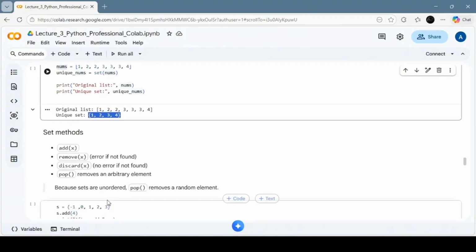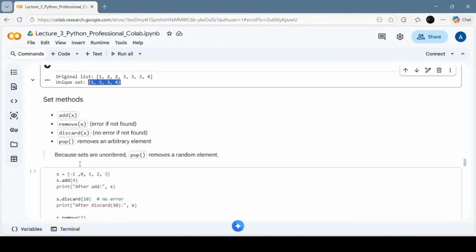There are a few methods in sets that can be used. A few of the very popular ones are available right here: add, remove, discard, and pop. Add adds an element, remove removes it. Discard is similar to remove, but remove generates an error if you try to remove something that doesn't exist in your collection, whereas discard doesn't cause any error.